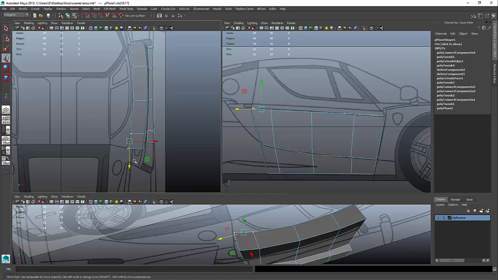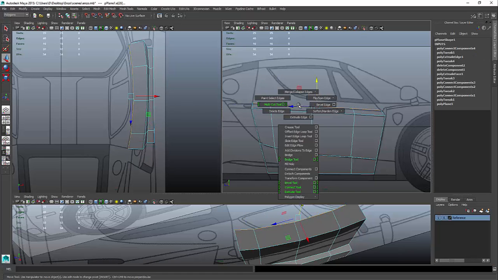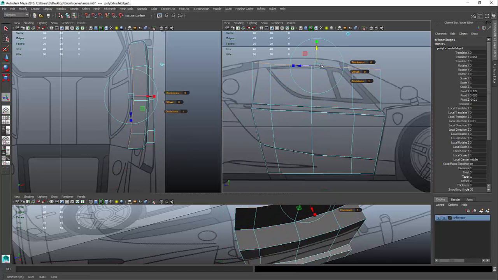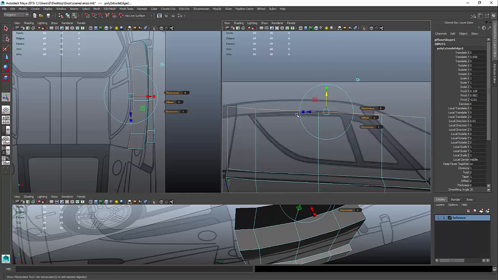Now, what I want to do, I can see this right here on the top view is fine, but on my side view over here, this needs to come up just like that. So now I've got that angle the way that I want, and I can keep going all the way up the door, and the door stops right here. There's like a hinge that comes across there. So that's what I'm going to do. I'm going to go in here and go edge mode, and I'm not going to worry about the window right now. I'm just going to model straight up. I can come back and fix that other stuff in a bit, right?